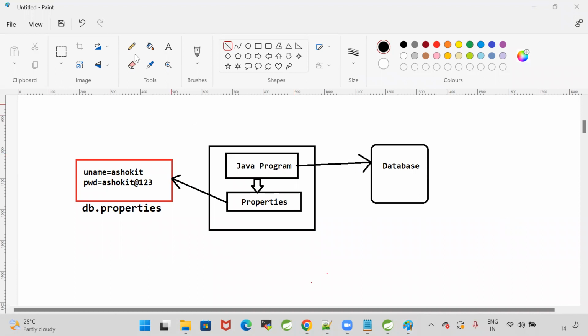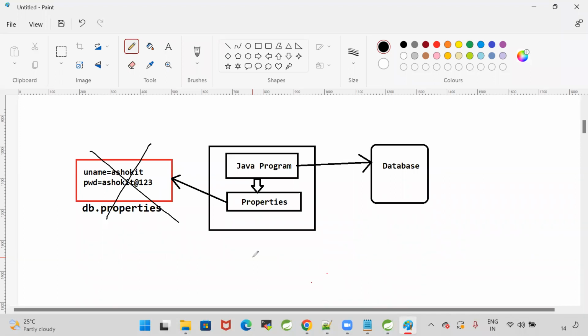Okay, guys, for example, if I don't use the properties file concept, then what is the issue? Hard code I have to do.